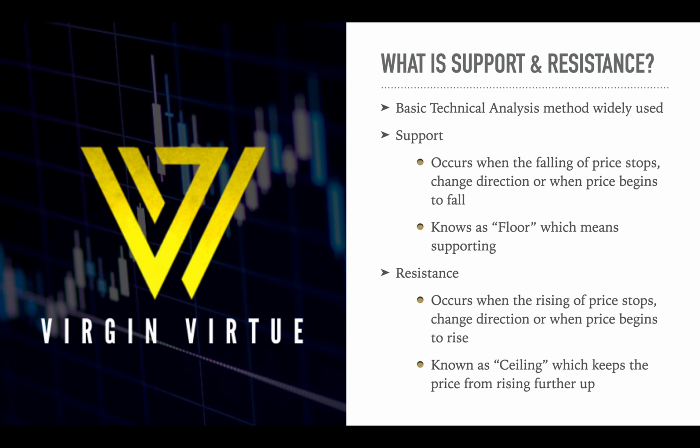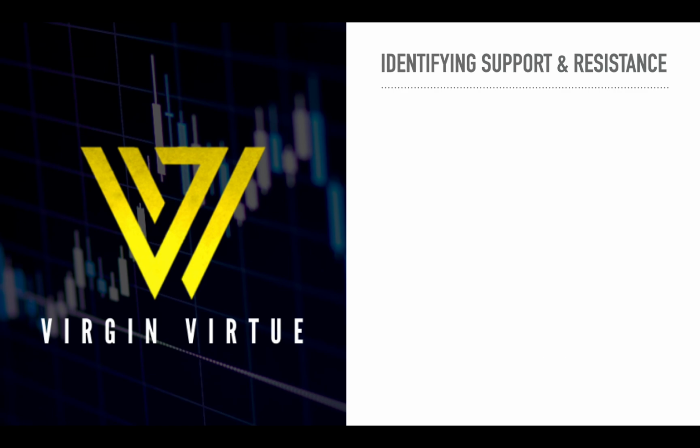So what is support? Support is when the price is coming down, there will be a support line which is helping the price not to break out further down, but to push it up. And about resistance, when the price keeps going up, there will be a ceiling price over there where the breakout will not be able to happen and the price will move down. This is just a simple explanation about support and resistance. So let's go into identifying support and resistance.